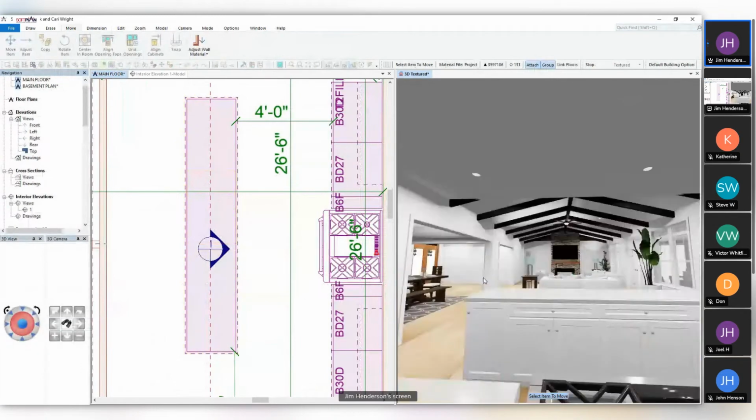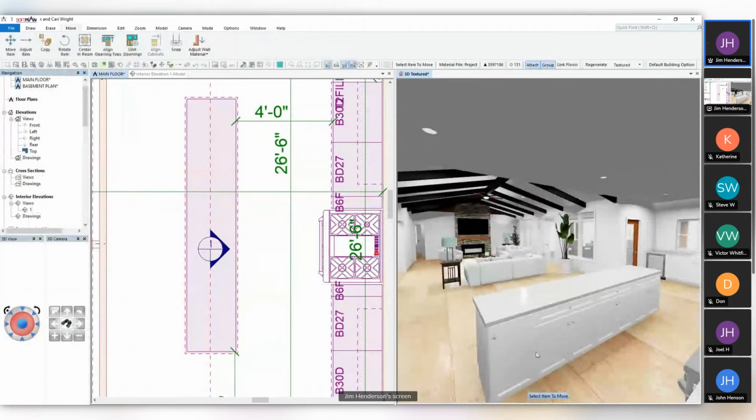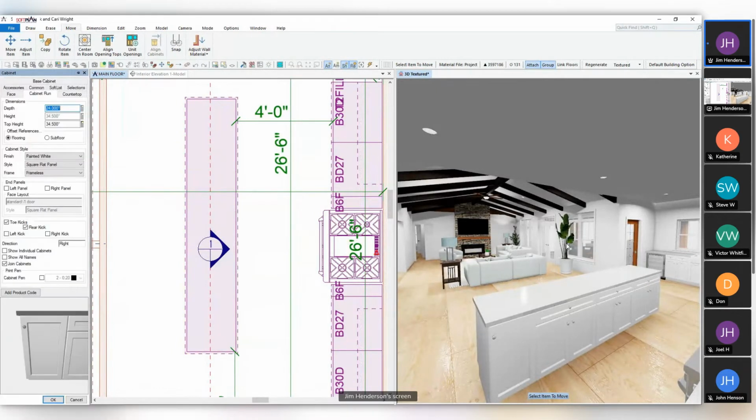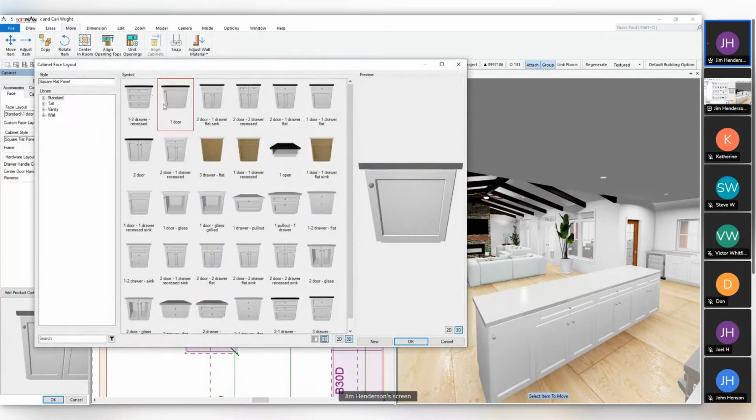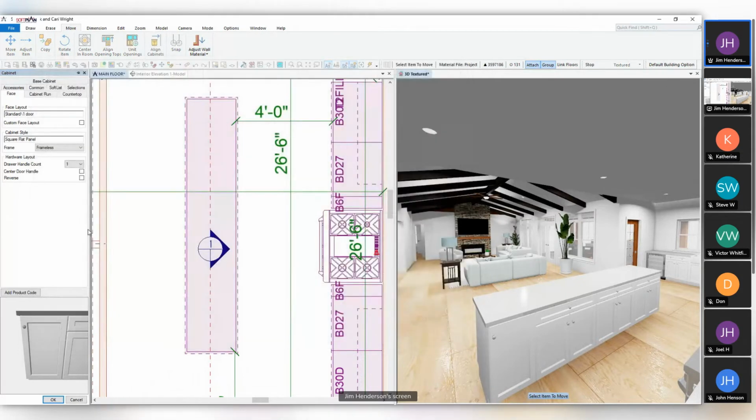And so if I were to zoom this around just real briefly, you can see the hardware would all need to be changed, and maybe even the finish and so on. So I'm going to edit this, and on the face, just do the same changes that I did a second ago. So first of all, I'm going to reverse this door right here.